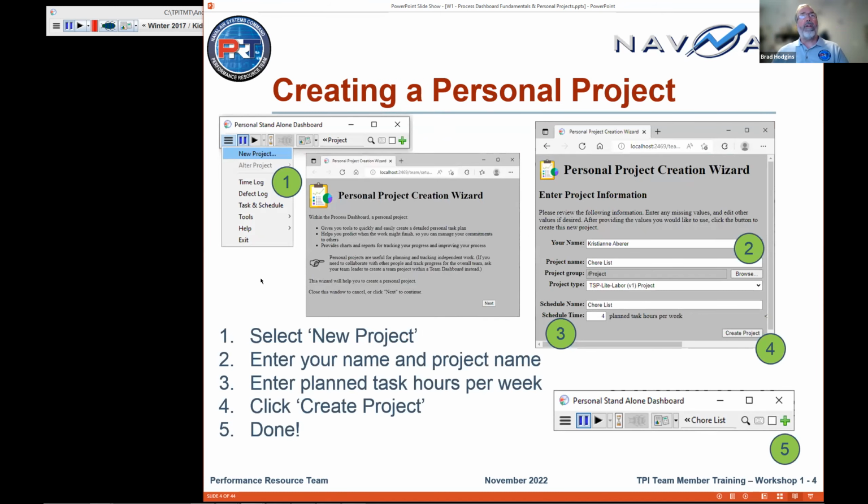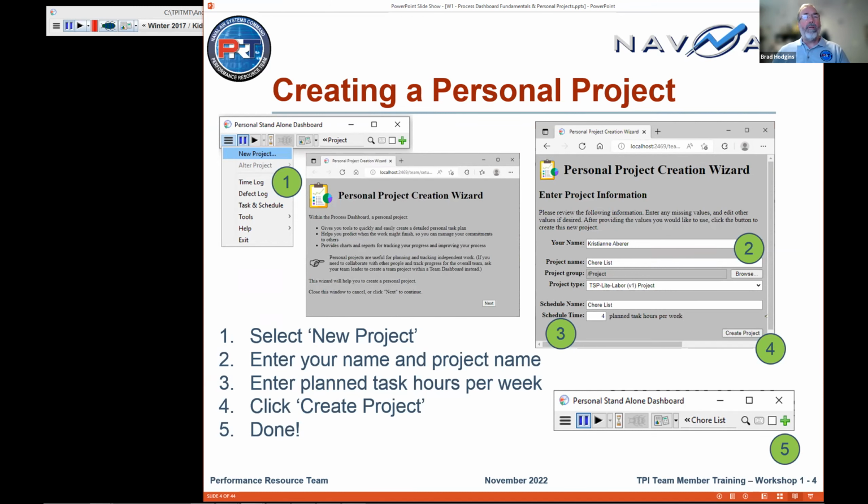All right, so let's talk about creating a personal dashboard. Now you can do this kind of stuff with Andy's, but in the personal dashboard, there's a hamburger stack or command stack or whatever name you want to give it. Pancake stack, I don't know if they've established a real name for it, but I'll use command stack. So you've got a command stack here, and under it, there's a new project option, and you can select that, and a browser window pops up. And this is your personal dashboard creation wizard.